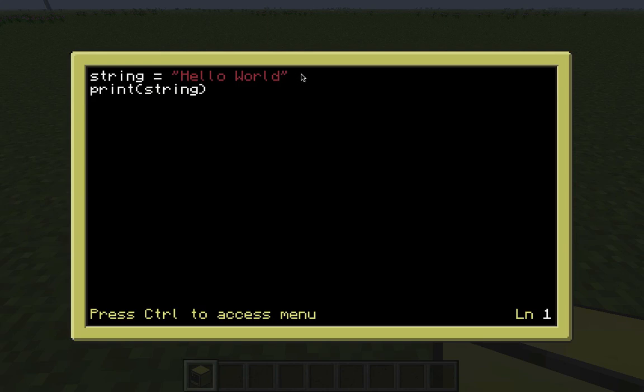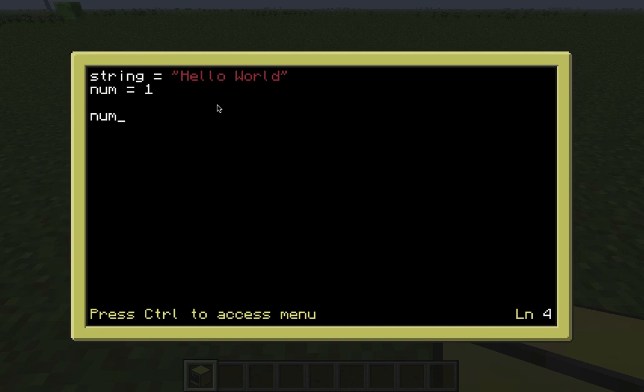Now I'm going to make a variable, we're going to call it num, short for number obviously, equals 1. Now let me show you a couple things that are wrong that you can do with this. One error that's very common is this one.